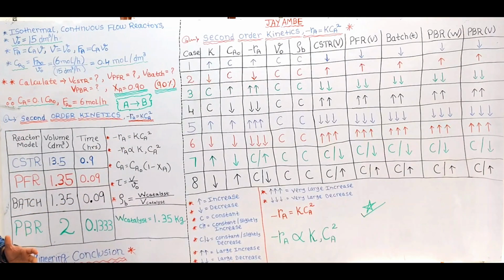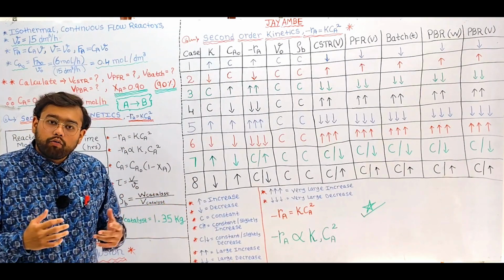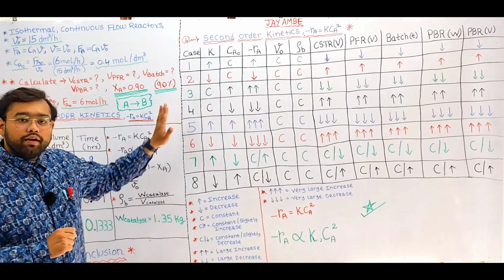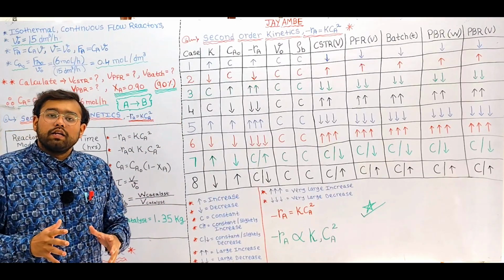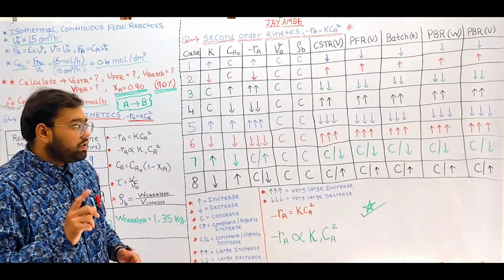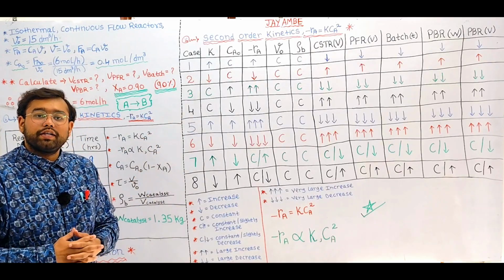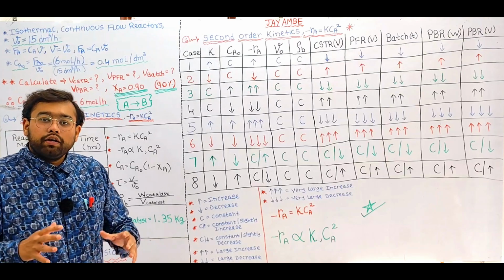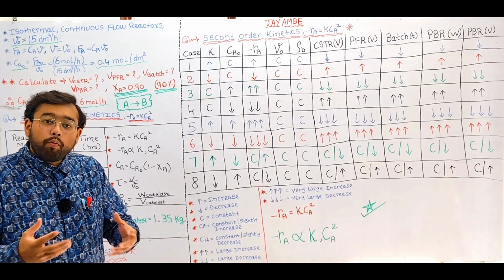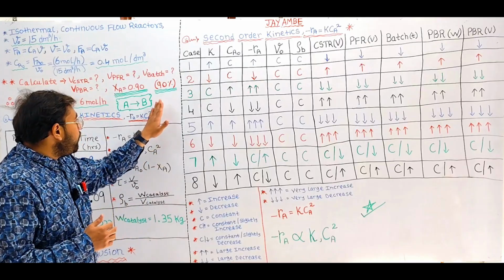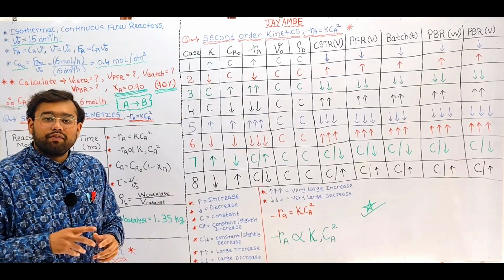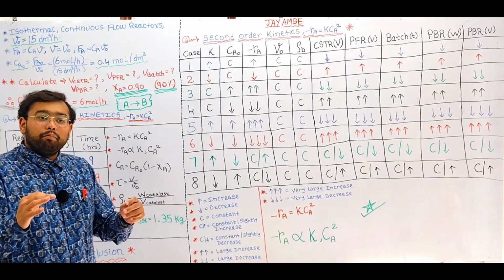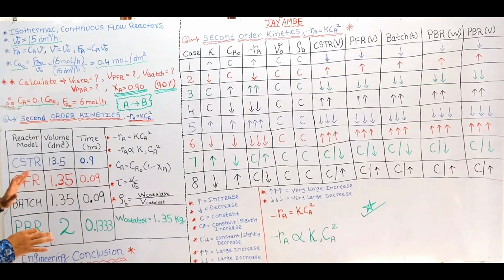Now, we were trying to analyze how large a volume of reactor we require in order to achieve the reaction conversion of 90%. We were trying to analyze what the reaction time will be to achieve 90% conversion. We were trying to calculate how much weight of catalyst we require to achieve the desired conversion of 90%, right? So we'll understand the engineering conclusion by using different reactor models. So let's get started and let's understand.